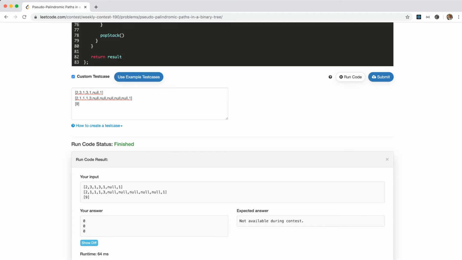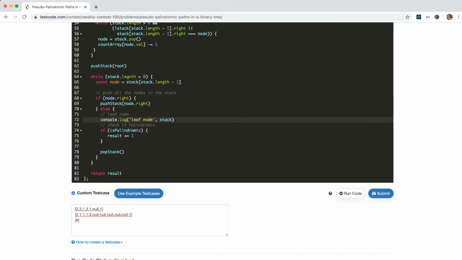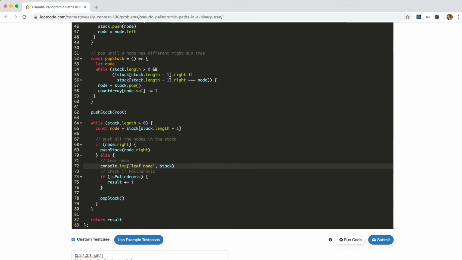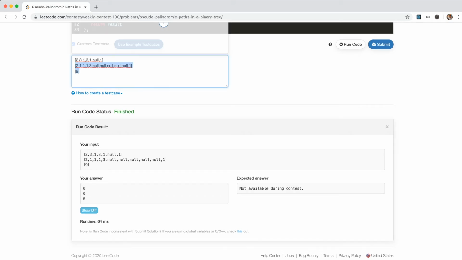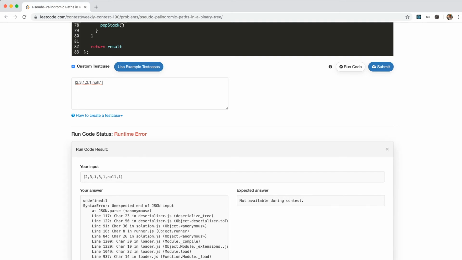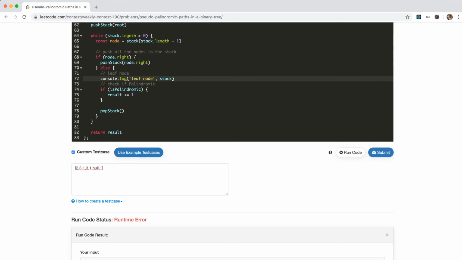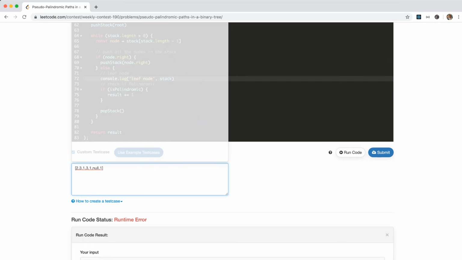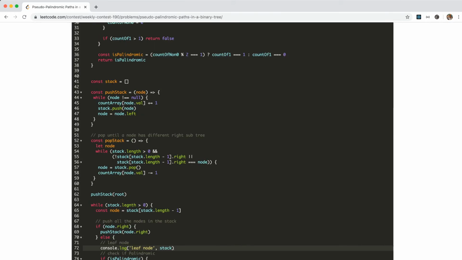Oh, so there's no log here? Where is the problem?